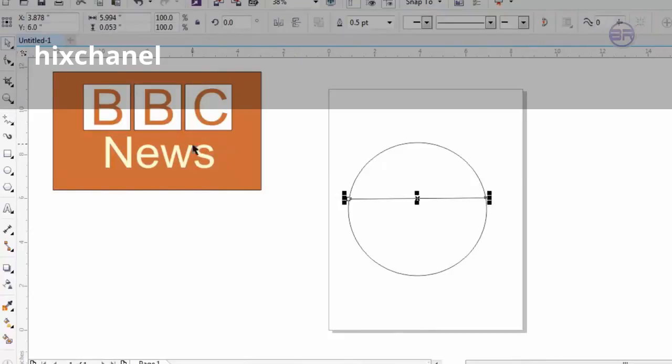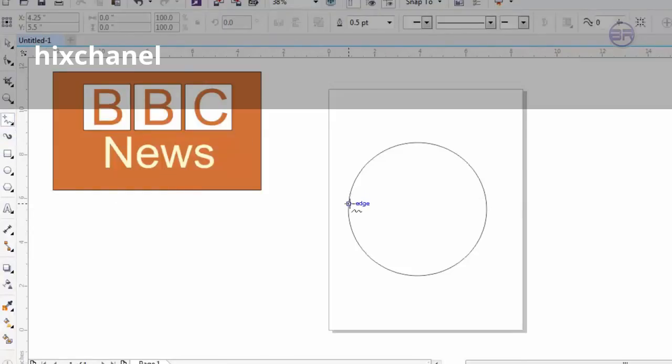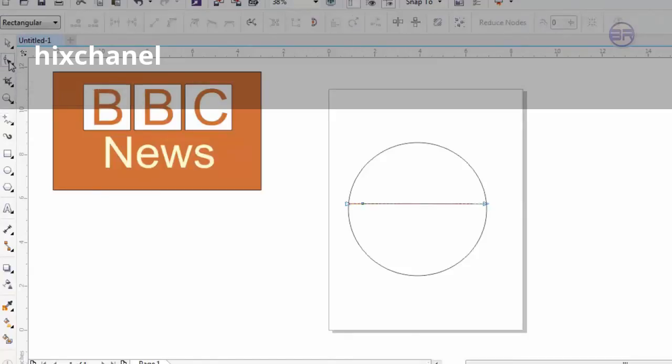So this is the line we have created, but this is not exactly what I wanted. This is not straight. I will try again. So this is okay. Now just click this shape tool and convert this line to curve. Right click it and choose to curve. After that, just hold this point and make it like this to the upside. That's it. It will be like this.